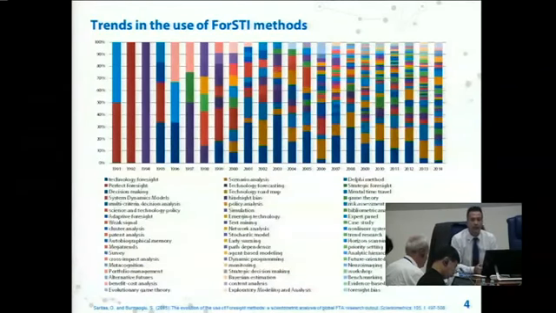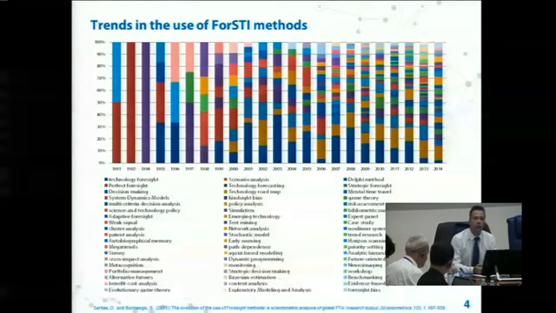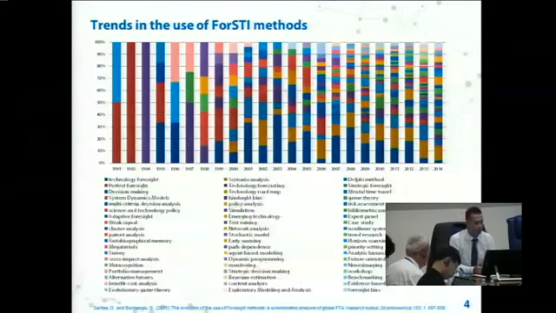There are also a number of technologies giving us new opportunities, for example, information and communication technologies. I will tell you later about big data technologies and virtual reality technologies. There are a number of technologies, and a number of new methods. You can see it clearly from this trend, where we used one or two methods in the 90s, but when we came to 2014, 2015, and the current practice, we see that over 30 methods are used in Foresight for various purposes, and they are integrated in many different ways to respond to many different challenges and problems.